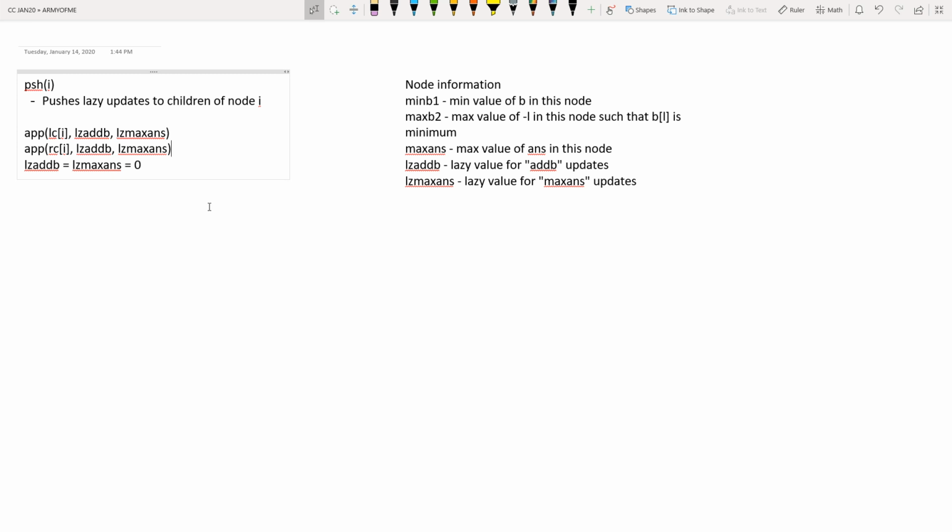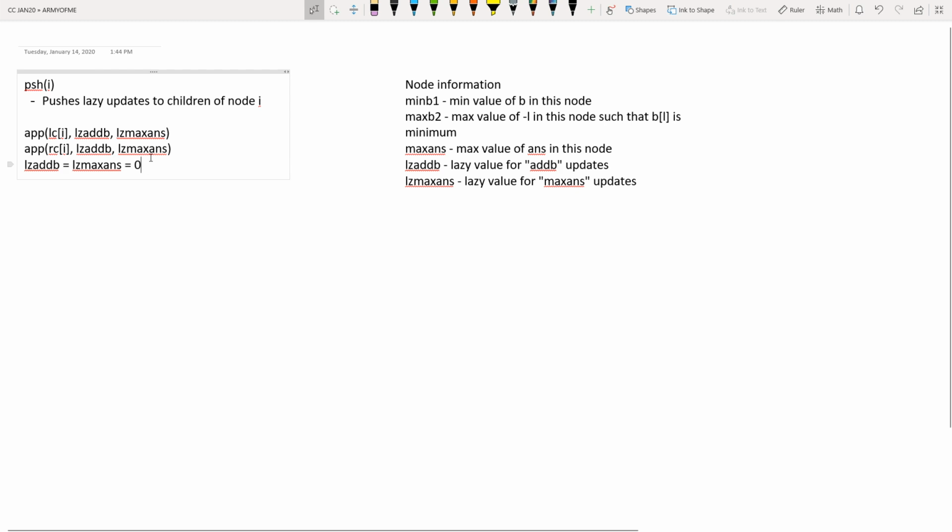So now we need the push function. In push, we push the lazy updates to the children of I. Basically we apply the lazy update to the left child, we apply it to the right child, and then we remove the lazy update since we have already applied it.